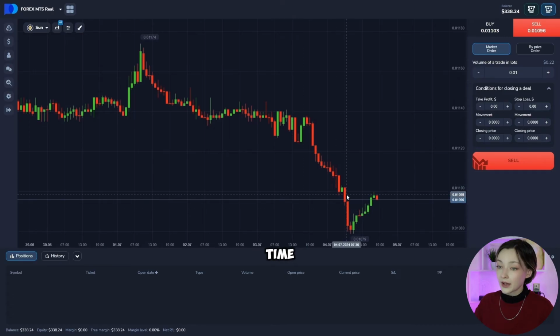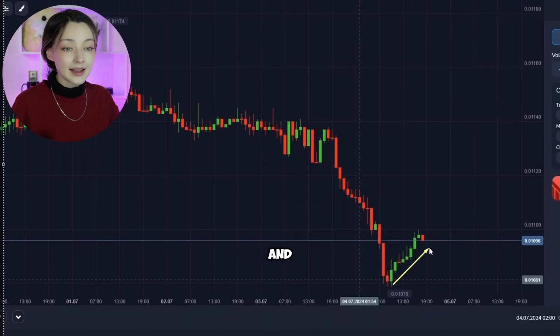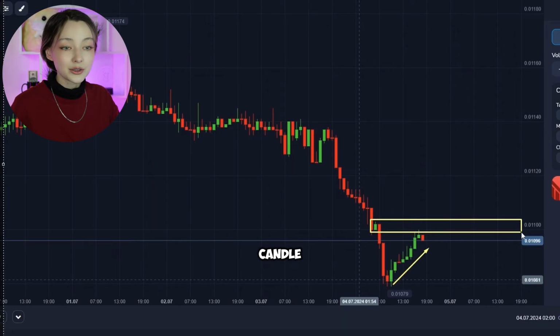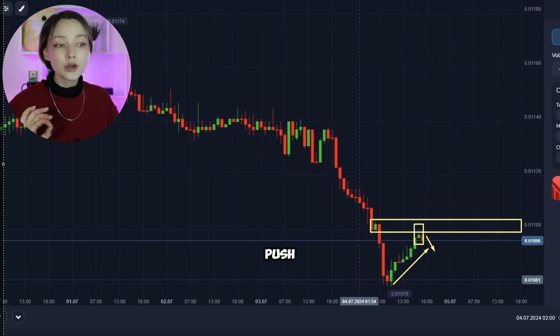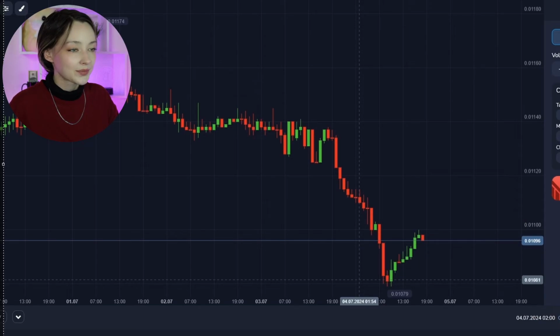Now within the 1-hour time frame, we can set our take profit and stop loss. We can see the price has increased a little bit, approached a certain small level, and then it pulled back from it already. Besides, I can see this candle with a large upward shadow. To me, that means there's definitely a strong seller on the market who will push the price further down. So I'm setting my stop loss at this level and the take profit at this one. Let me show it to you. So the stop loss is right here and the take profit is right here.